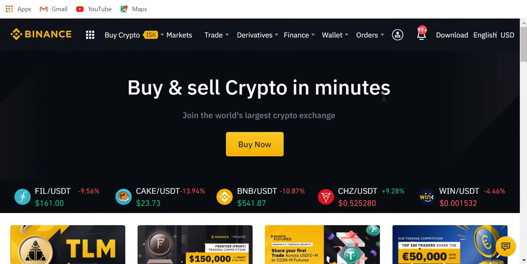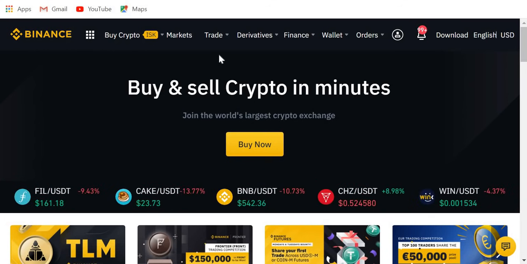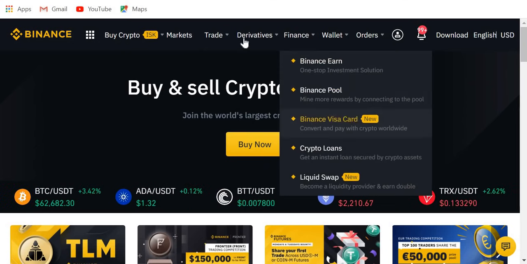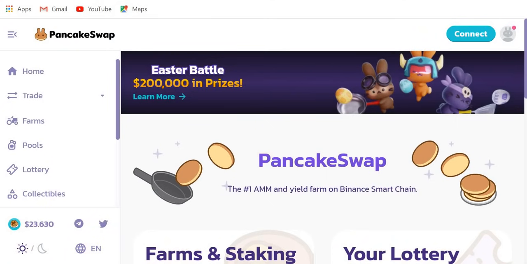Now, Binance is a centralized exchange. When using Binance, you are not in total control of your private keys, and Binance could easily censor your account because they control your account, they control your wallet. Now, this is exactly why PancakeSwap was created, for you to gain total control of your crypto, because that is the beauty of crypto. Crypto is meant to be decentralized. It's meant to be for you, your own bank, in your own pocket. That's why a lot of people use PancakeSwap, so that they can buy and sell coins directly with one another without the interruption of a third party.